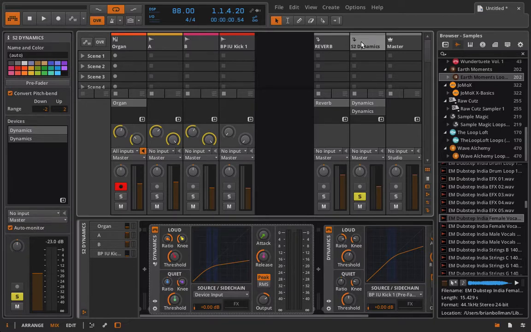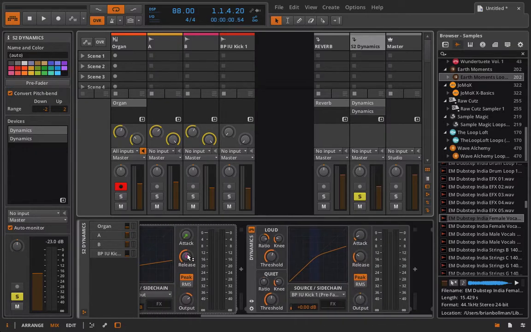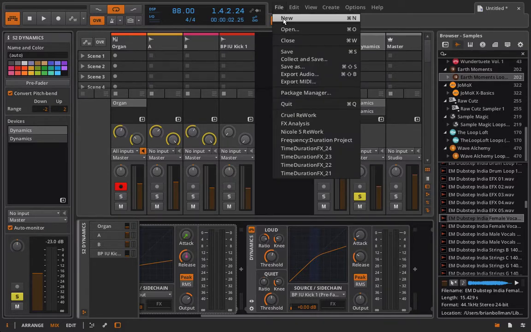I obviously made a big mistake. I was saying how the S2 wasn't actually implementing the sidechain, but of course I'm totally wrong because we're running these guys in series. So if we go and listen back, we can actually hear that sidechain taking effect. Some of you probably caught that from when I was doing the video, but in case you didn't, do realize that this one is actually sidechaining from this effect. If you didn't watch the other video, don't worry about it.